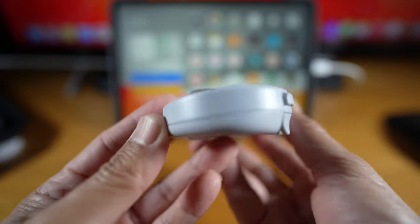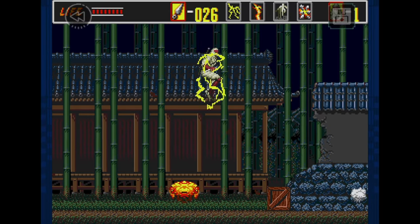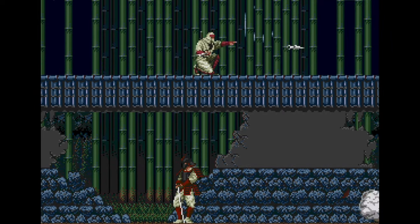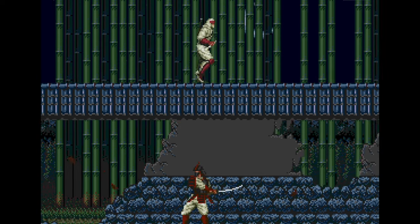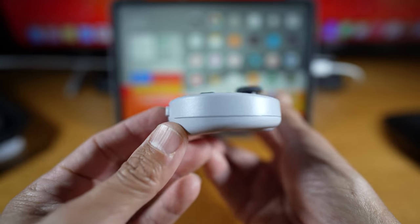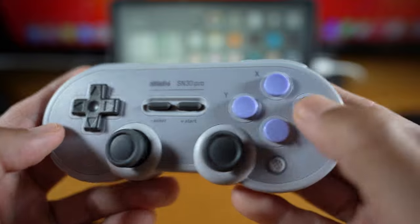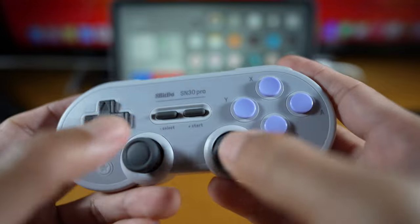A retro design — it reminds me of the Super Nintendo controller without the thumbsticks. I'm basically an ex-gamer; I used to play platform games like Revenge of the Shinobi back in the day. Now I'm just a casual gamer. Now that I got an iPad Pro for work, I'd like to touch base with some kind of gaming. The materials don't feel cheap. The buttons feel like the original Super Nintendo controller. The thumbsticks feel good, smooth, with a good amount of tension.